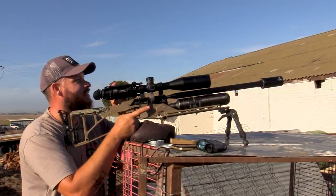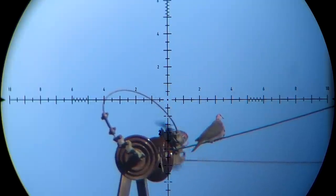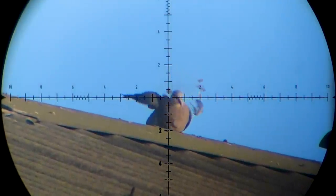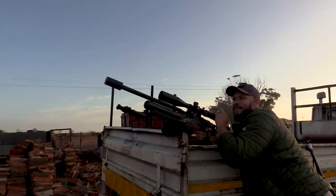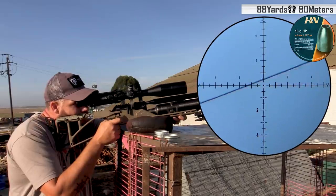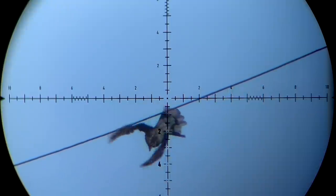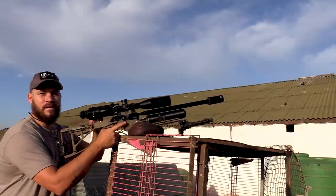I just couldn't leave that rock pigeon there. 104 yards. Whoa, anchor that one. What a lovely shot, 88 yards down. These .177 slugs are just perfect.